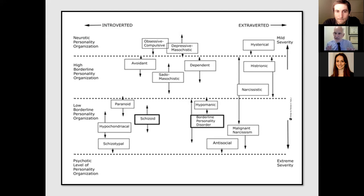This particular slide includes all of the DSM-5 categories, but it also has some categories that used to be in the DSM that were no longer included, and some ways of thinking about patients from the psychoanalytic literature. Of note to those of you who are still medical students is on the lower left, what's called hypochondriacal. We probably could replace that with somatizing patients with prominent physical symptoms. And we often consider that a marker for significant personality disorder pathology. Okay, complicated slide, but it's basically still getting at the same issues.